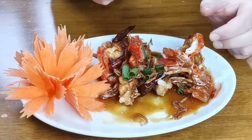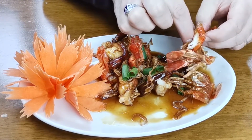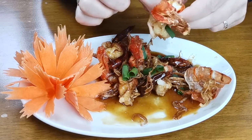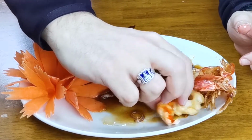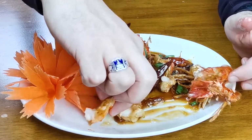Okay, let's give this bad boy a taste. Let's see what it tastes like. Wow. Perfect. So it's ever so slightly sweet, more sour, more on the tart taste. And it's nice and sticky.